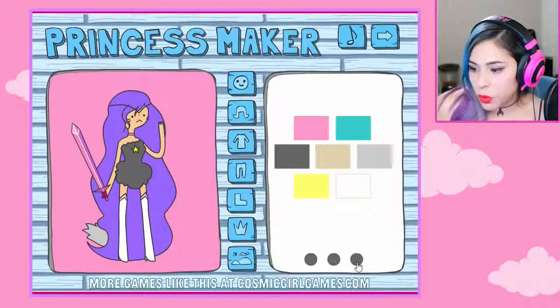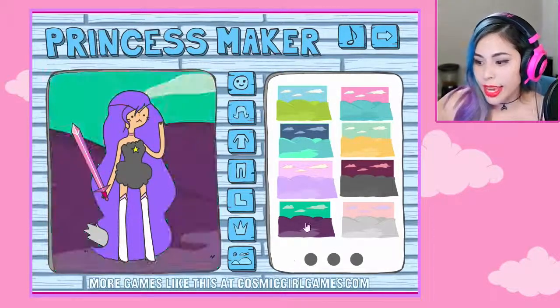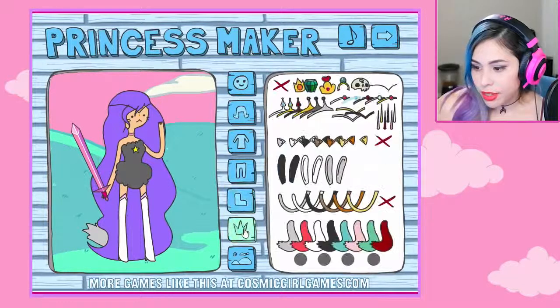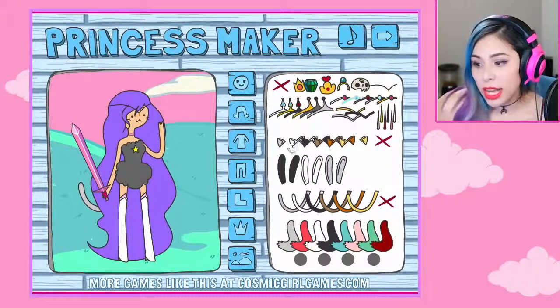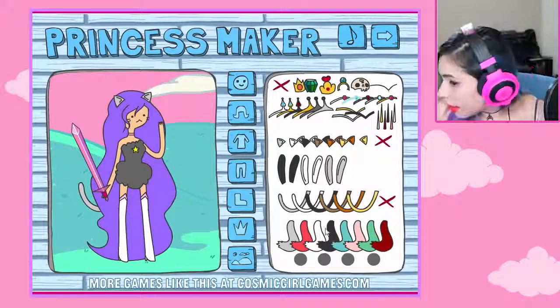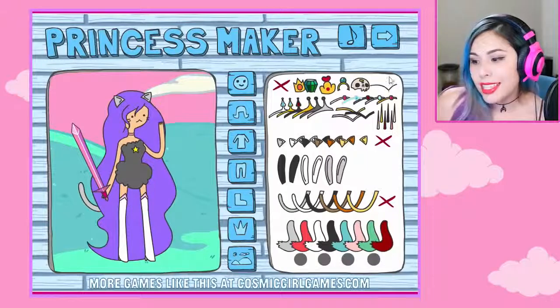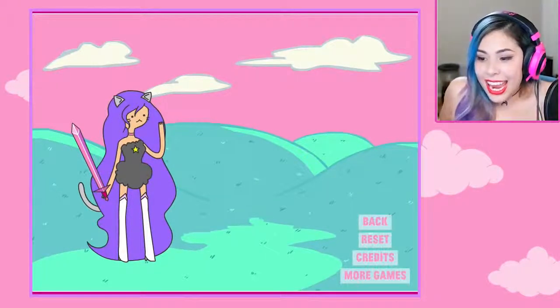No, not that one. Maybe the clouds. Ooh, I like that. I like those colors. I kind of don't, what is this? A different tail. Yes, no, I need a tail. I need a tail and I need ears because I like them. There I am, I'm a princess. Okay, now what? Yay, that's me.